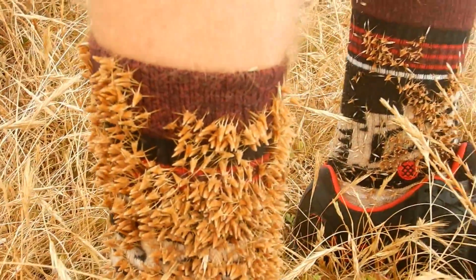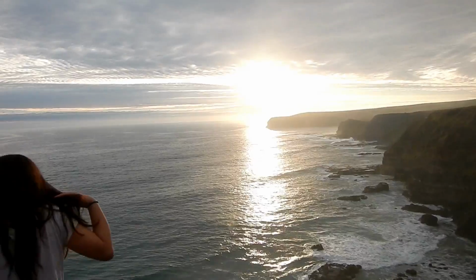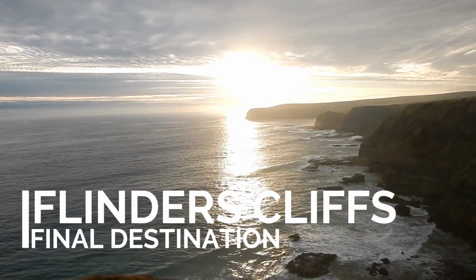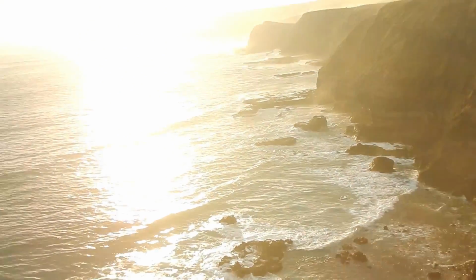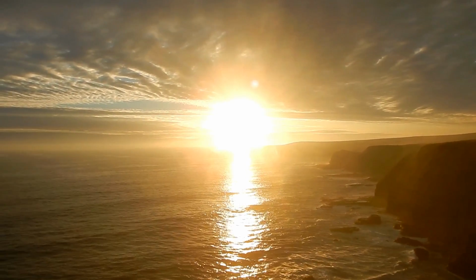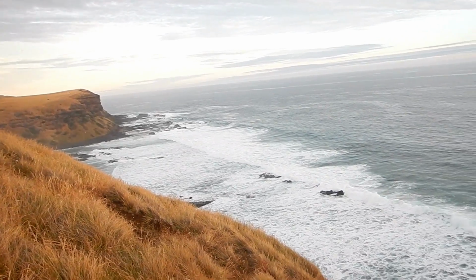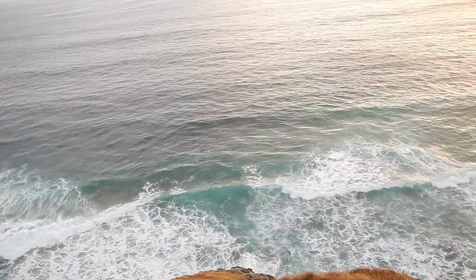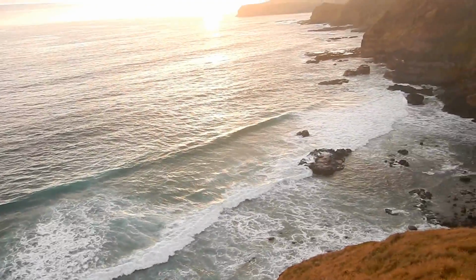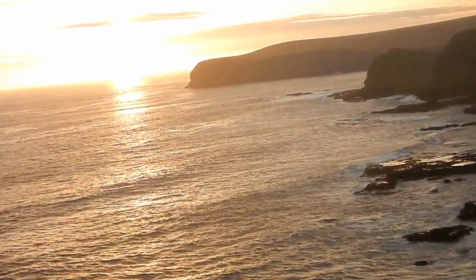I honestly think that was one of the most beautiful spots that we've ever been to. Oliver is a professional photographer, so we happen to sometimes go on road trips with him like this all over Victoria. But on this day, I don't think I could ever say that I've seen a more beautiful sunset in my 25 years of being on this planet. And it's little moments like this that really go to show why Victoria and Melbourne is one of the most livable places on Earth.